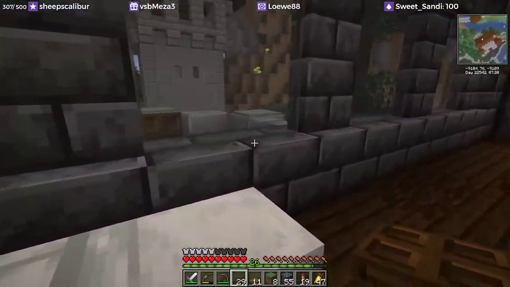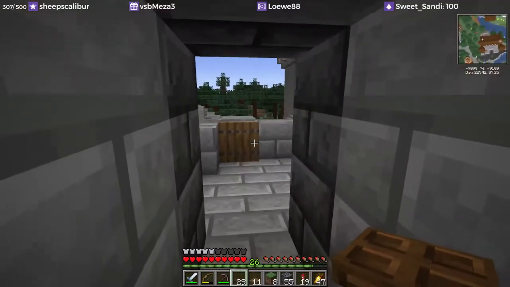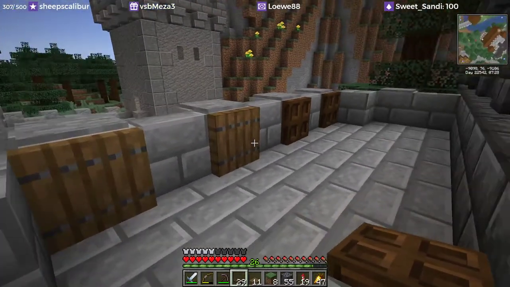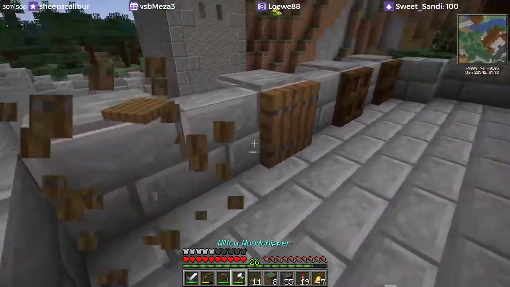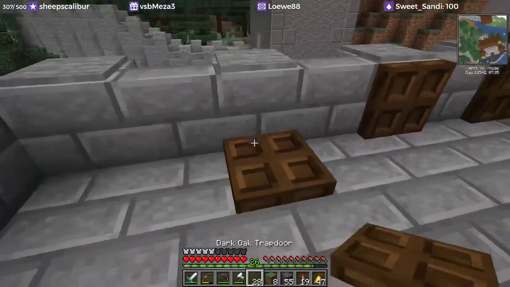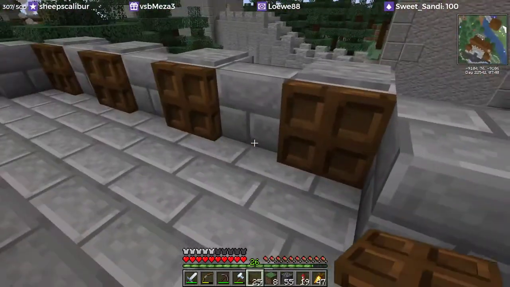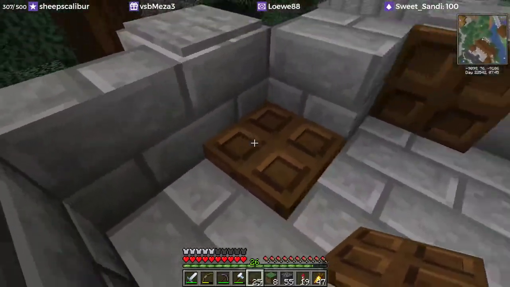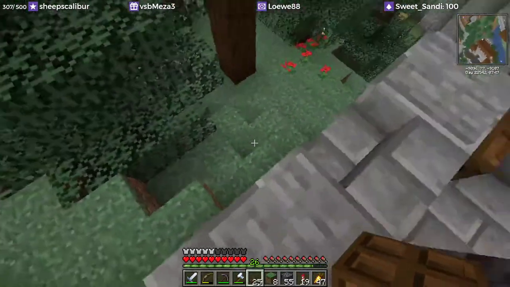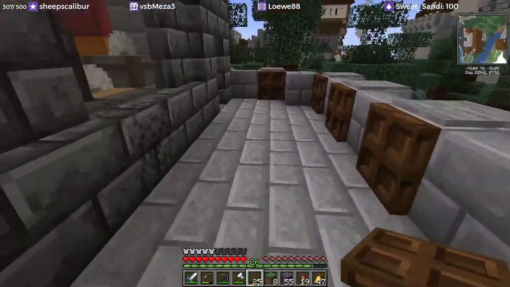Actually, you know, I think the dark oak. Dark oak looks pretty good. Just to kind of give it a little bit of a color. I don't think I'm going to have access here. I think the whole idea is that I want this to feel like a closed thing.